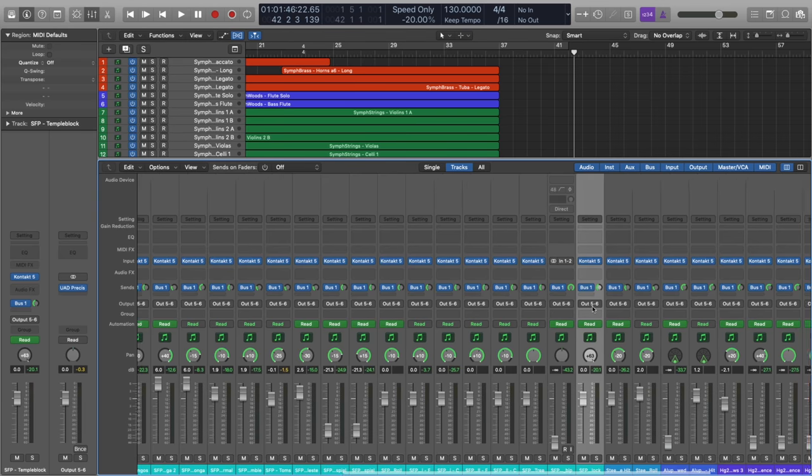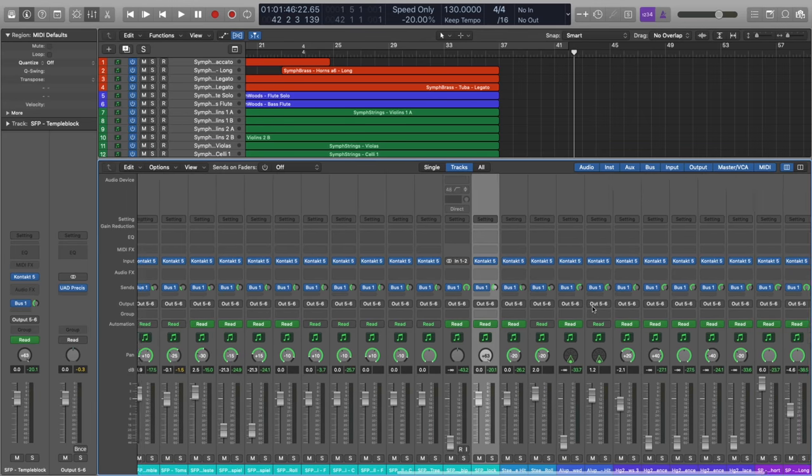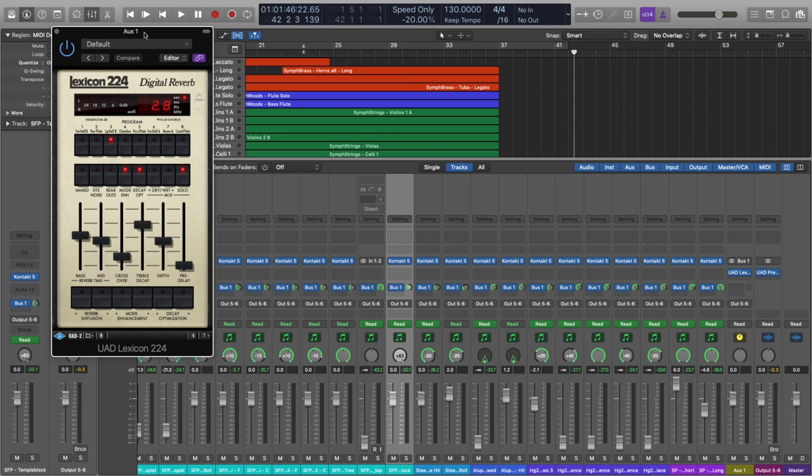There we are. In terms of the mix, there's nothing too heavy. I just played around with the panning a lot to create as much space as possible so it can sound really epic. And then with the orchestra, I panned them standard to where they'd be arranged. And then bus one contains UAD's Lexicon 224 reverb, which was super useful for some of the more ambient percussion sounds, helping some of those accents on the conga to ring out, as well as being used throughout the orchestral section.